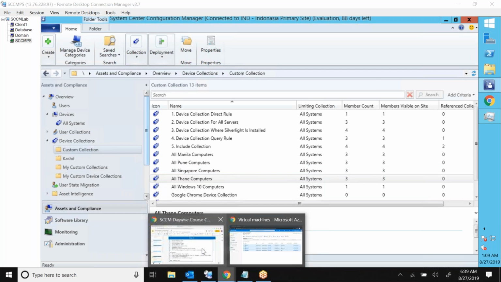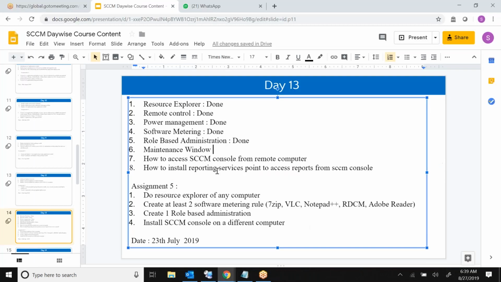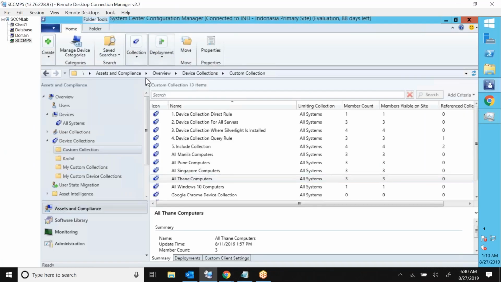Now, how to access the SCCM console from a remote computer? Suppose you don't want people to come to the primary site, because the primary site is a little critical, right? Let's say you have 10 different administrators and everyone needs the console.